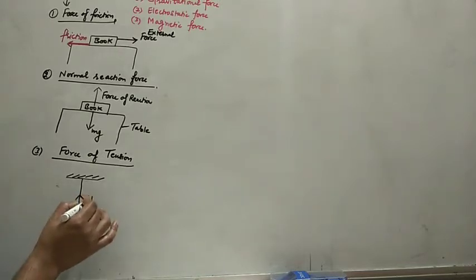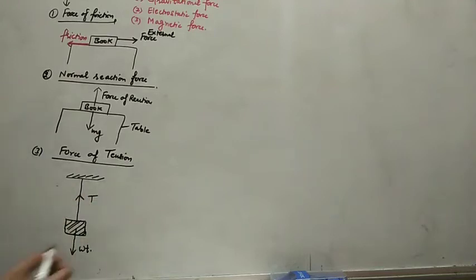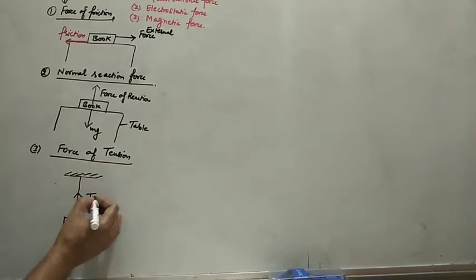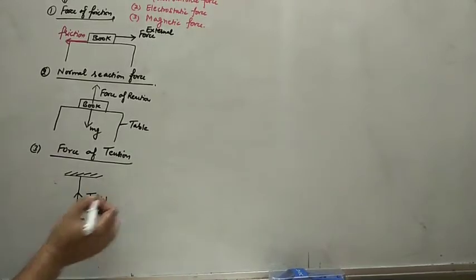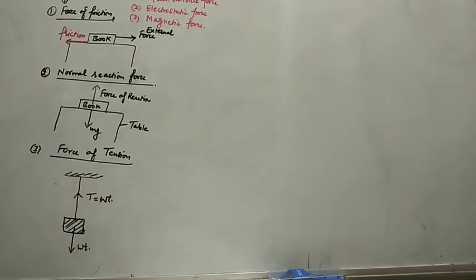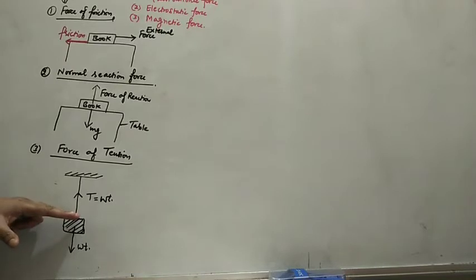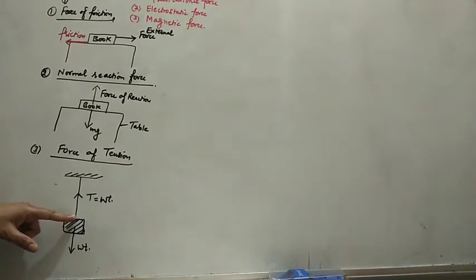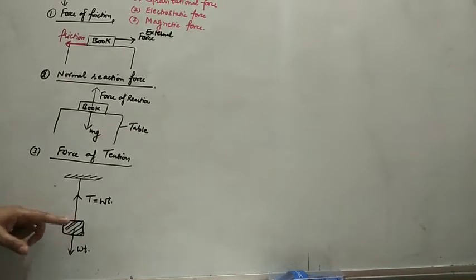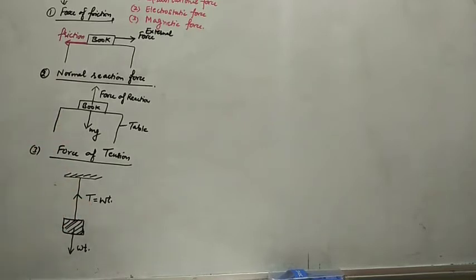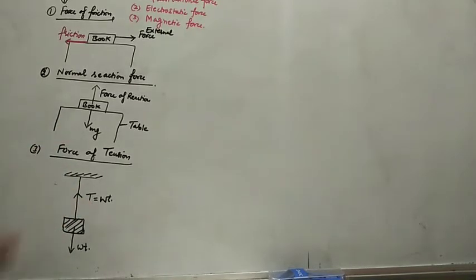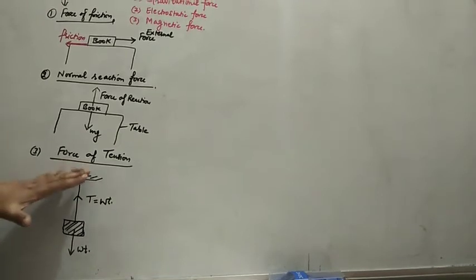And here is the force of tension, which is acting in upward direction, towards the point of suspension, which is equal to weight of body. If I cut it from this point, very near to this box, suspended end, from here, then this string will feel a force in upward direction because of this tension. Ultimately, after some time, it will come down.